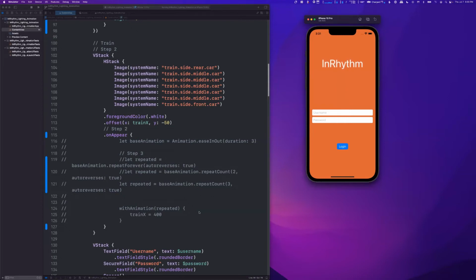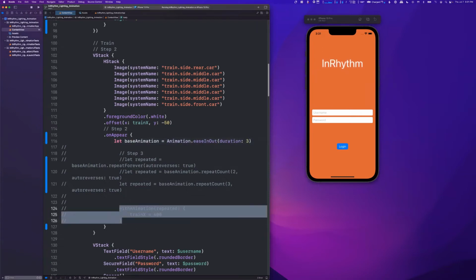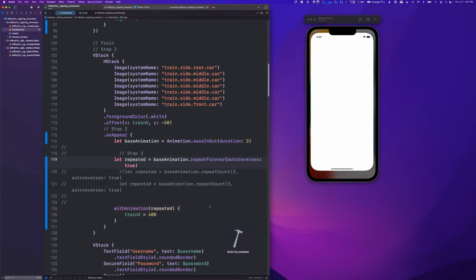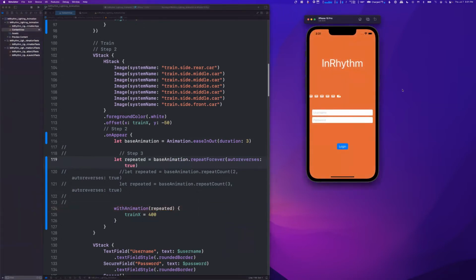And initially, we just want it to keep going. So we'll go ahead and uncomment a little bit of this, just to give you a little bit of an example of this.